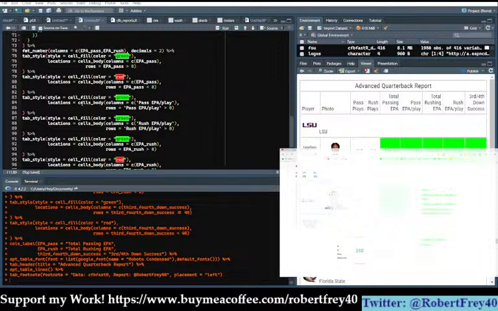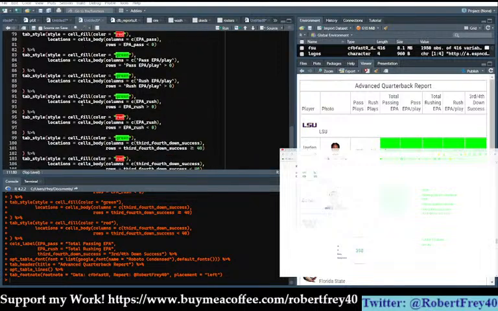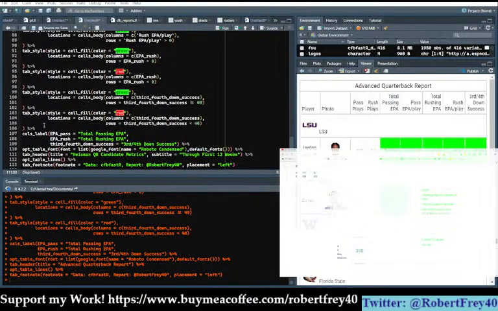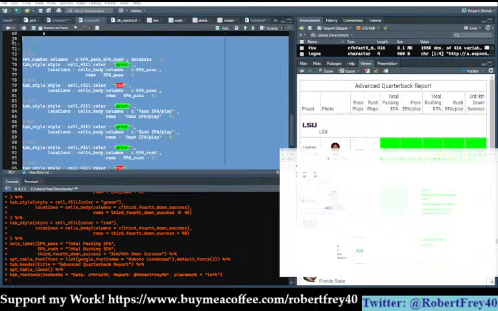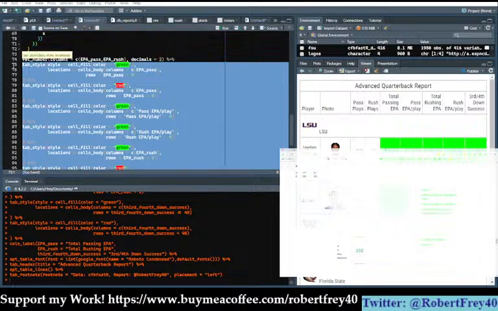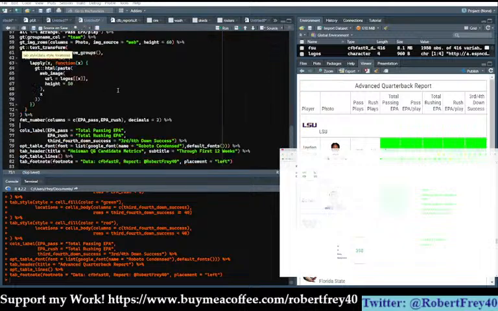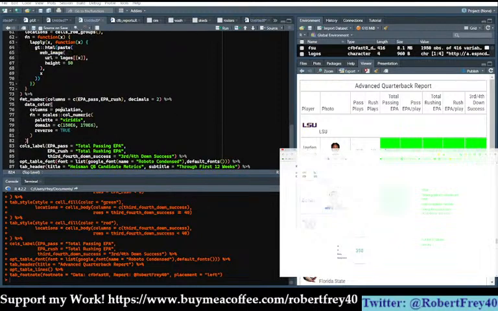But instead, we'll get rid of the third or fourth down success tab style and replace it with data color.